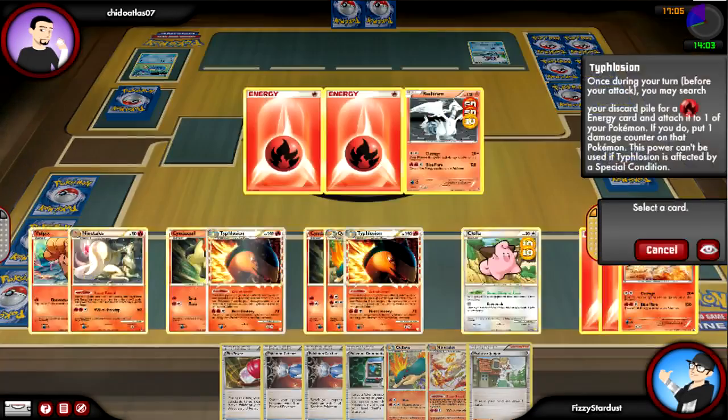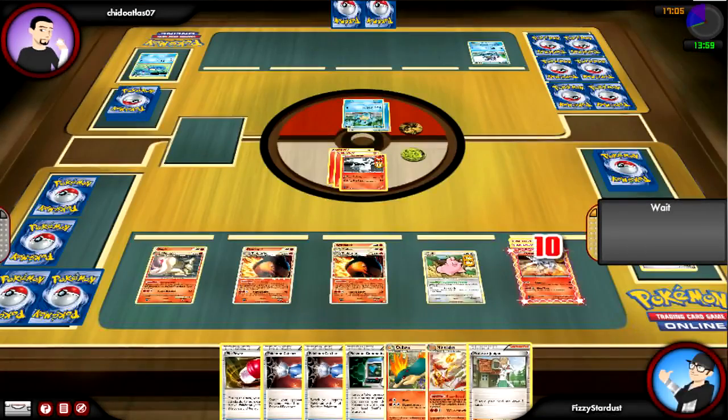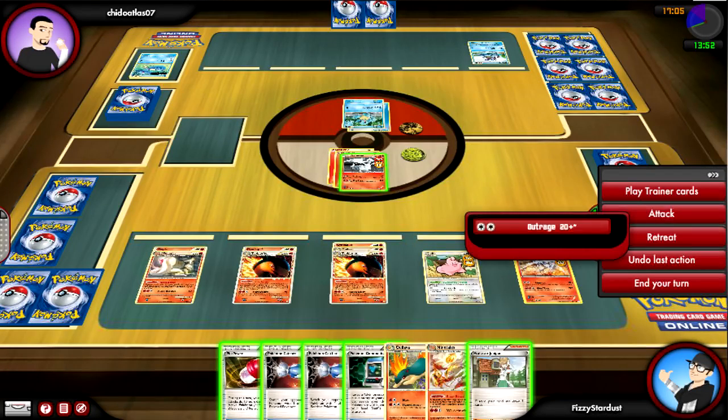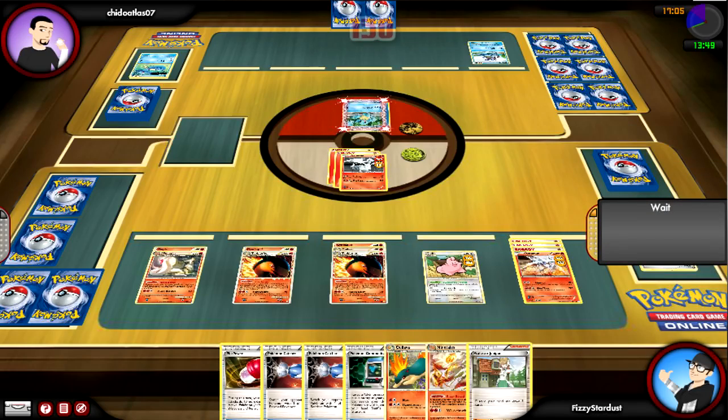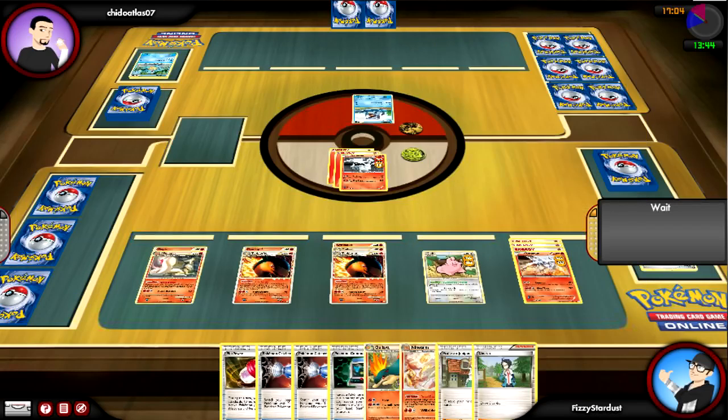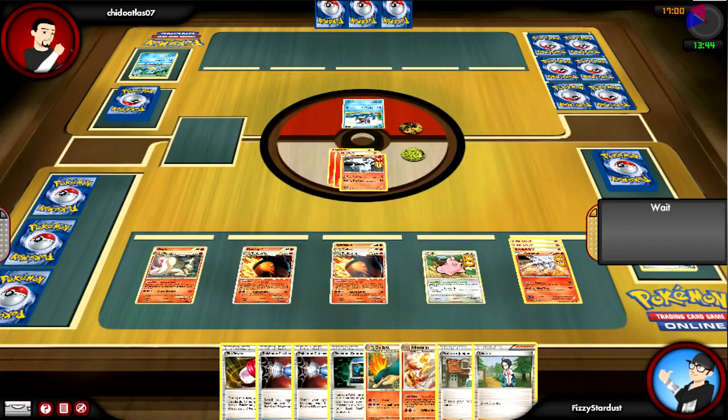I'm going to use Afterburner to get my other Reshiram all set up for when the active one is going to eventually die. Looking at what I can do, not really much in my hand that I can do, nothing much I really want to do. I'm basically all set up right here.